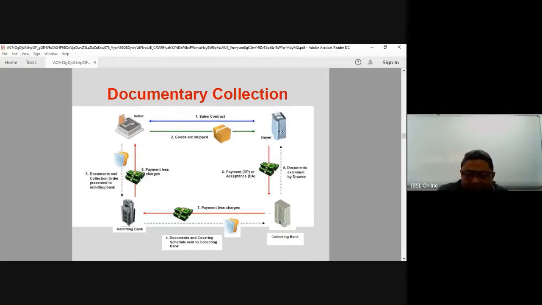Right. Having said that, what is DA? DA means, now see this person, he's sending documents to him regularly and he's paying and taking, right? Paying and taking, right? Now, after some time when their relationship is a bit okay, he has a little trust in him, right? He might say, look here, my friend, you are always sending me documents on a DP basis, that is documents against payment. I am paying my money and taking from you.